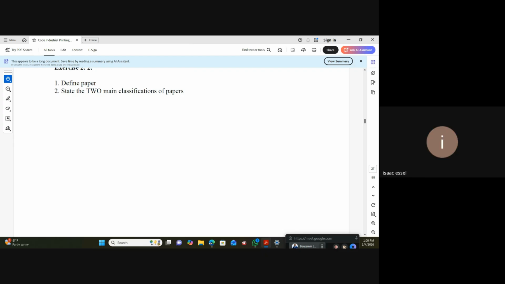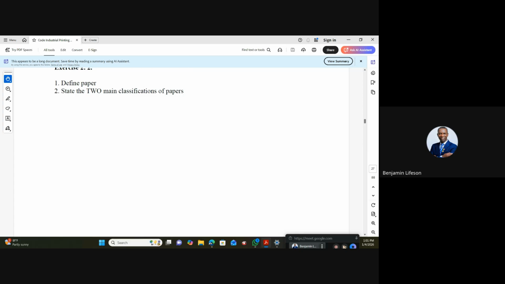Please, sir, the naming of the paper sizes, does it have a unique reason as to why A1 and not B, some like the alphabet and the numbers? Okay. So these are series.